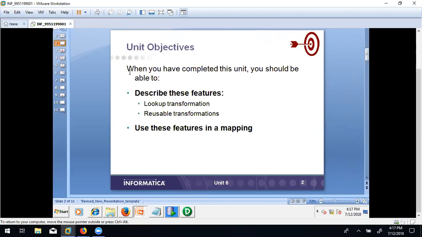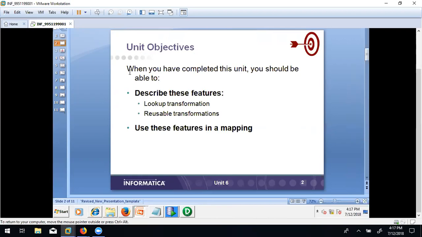But you can use a join also, right? Yes, exactly. In a lookup, in the background, you are doing the join. The same concept. But the problem is that with joiners, you have that table or instance within your mapping. Yesterday we did a mapping with joins: we brought two tables, or two flat files, into the mapping and then joined them. That is called a join. But a lookup is not part of your mapping.